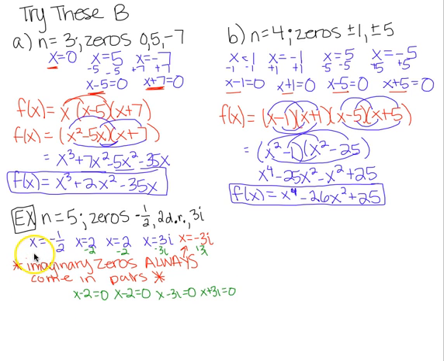This one is a little bit different because when you have a fraction, you can't just add the fraction over. If you do that, then your polynomial doesn't have integer coefficients. So whenever you have a fraction as your 0, the first thing we have to do is bottoms up. So whatever the denominator is, in this case it's a 2, you bottoms up in front of the x. So 2x equals negative 1. And then you move the 1 over. So 2x plus 1 equals 0 is the way we would write the factor for x equals negative 1/2.